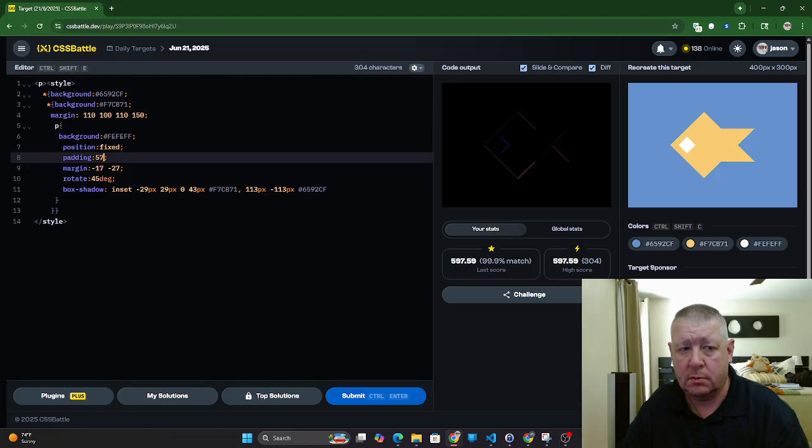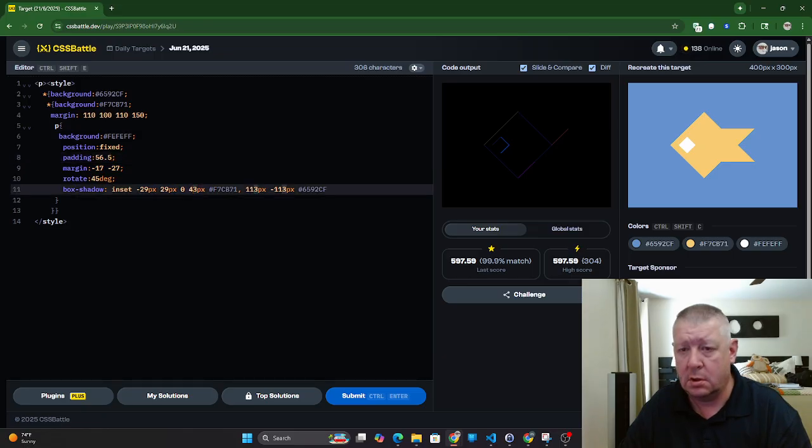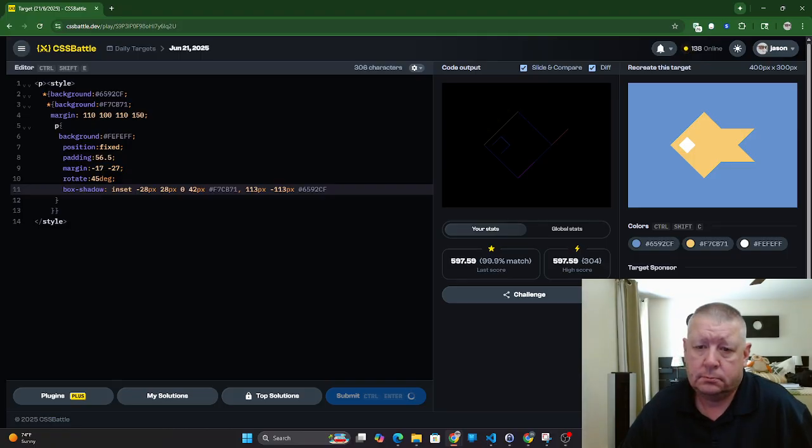Whoops. That actually looks slightly better for the outline, but makes the eye worse. That makes the eye a little better. A little better on the eye. I don't know if that one's better or not. Let's undo that last one and try again.